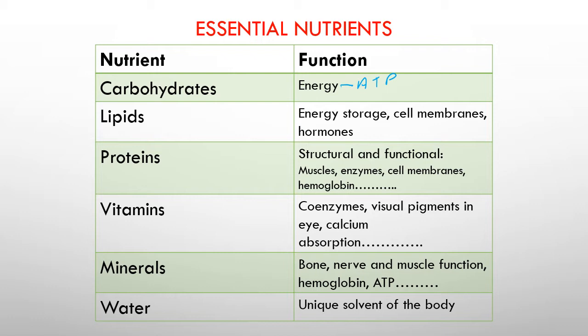When we have lipids in the body and we get those fatty acids from them, we can use them to store that away for later use in terms of energy. We can also use them in the manufacture of new cells in terms of their membranes. And so when we have those phospholipids for the cell membrane itself, that's where part of those lipids are going to go. They're integral in the production of certain hormones. And so when we need to use lipids for the production of hormones, we have them coming from the diet as well.